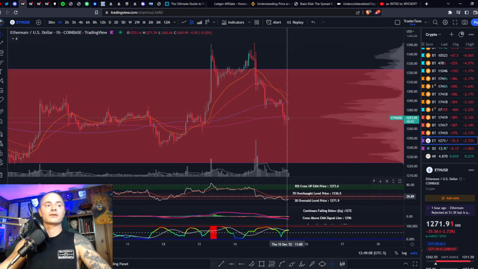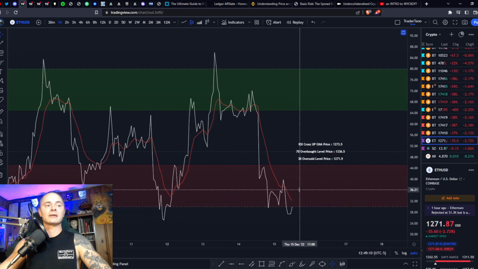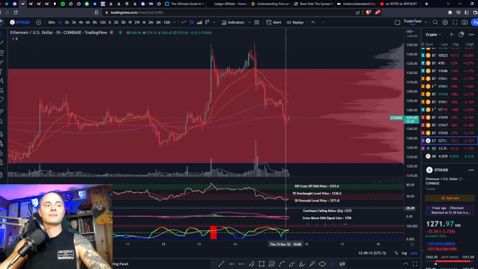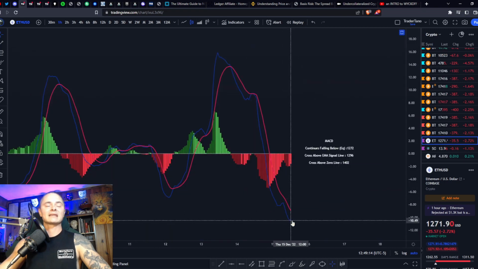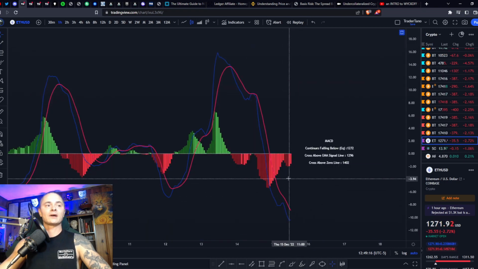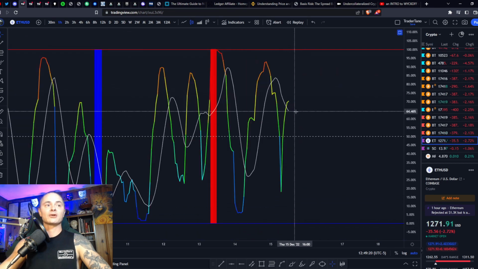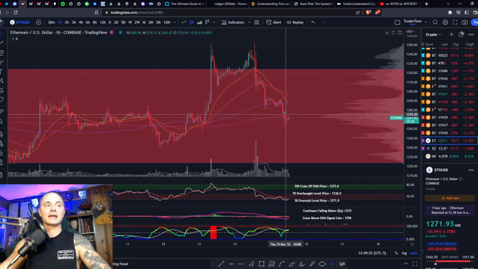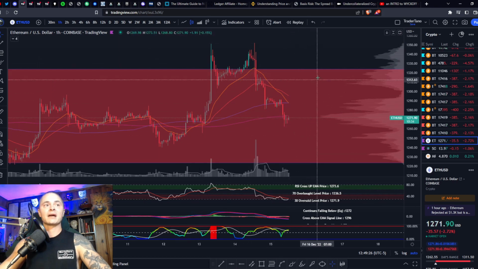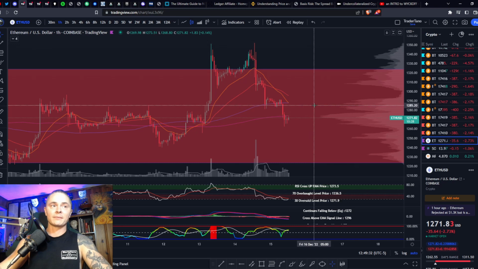Bearish control zone on the RSI. You are below your signal line, but it looks like you could be trying to come up maybe for a bounce. MACD's curling back around. Negative momentum is decreasing. BBWP has crossed its moving average to the upside, so I expect this volatility to continue. Either we're going to go to the bottom of the box at 1225, or we're going to go to the top of the box at 1325. Those are the areas.